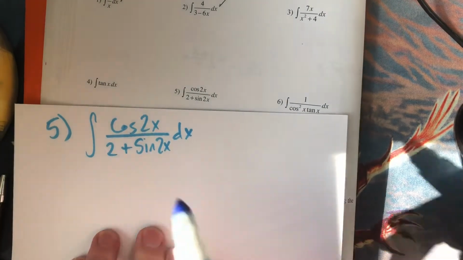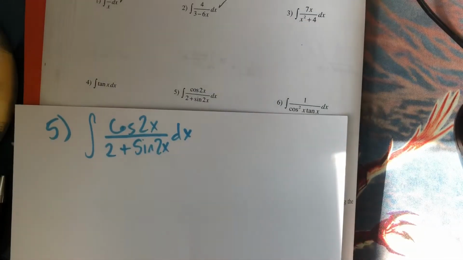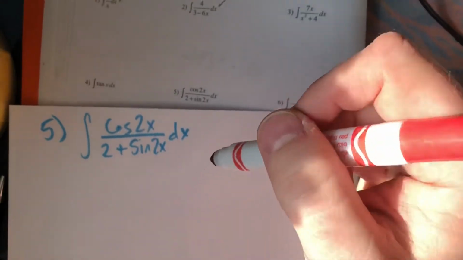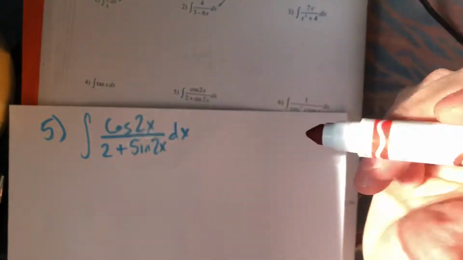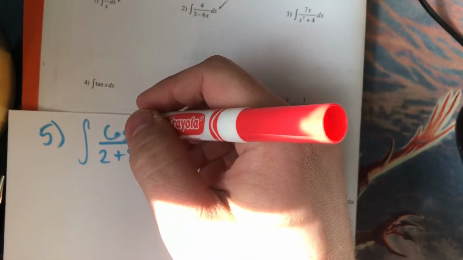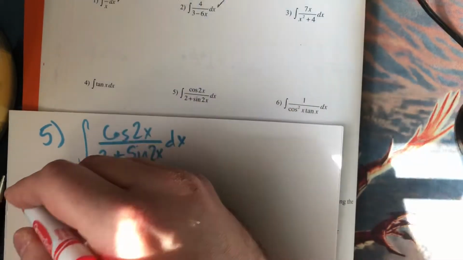Okay, so here, this is a situation where experience tells me immediately I know what I want to do, but let's say you're not quite as sure. You might be like, oh, I'll try making the top u. If you make the top u, it doesn't work. Let me hit a wall so that you can see what hitting a wall looks like. Or you might be going 2x. I'll make 2x equal to u.